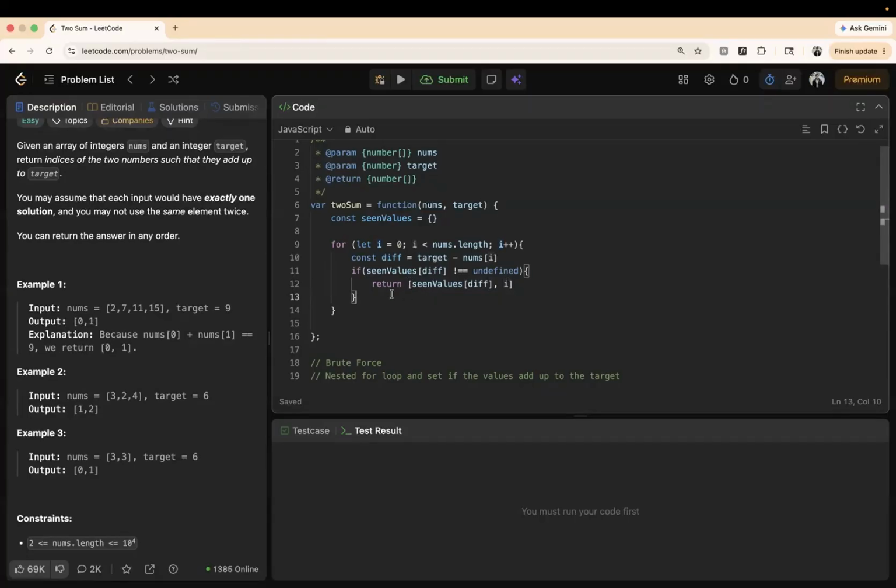So then if it's not in there, if we don't have it, we have to add this nums[i] to the object. So seenValues[nums[i]] equals i.